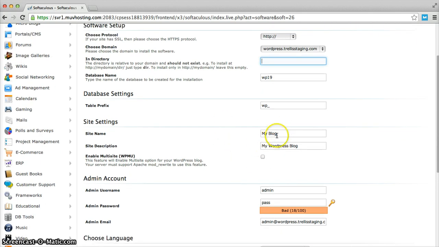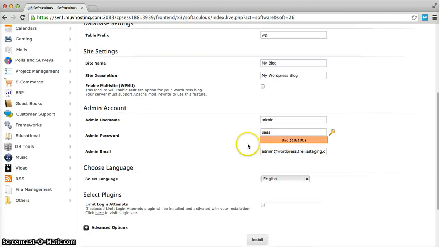This is something that can be changed in the WordPress admin once you've installed WordPress, so I'm going to leave this as it is because I can change that later on. That's the same with this as well. Actually, you know what? I'm going to leave this the way it is now just because this is a test, so this is going to get deleted after I finish this video.